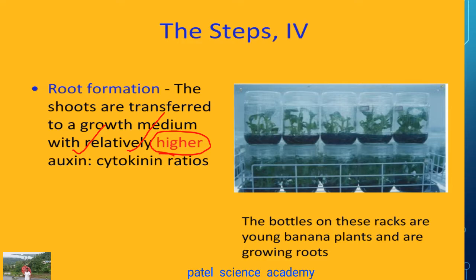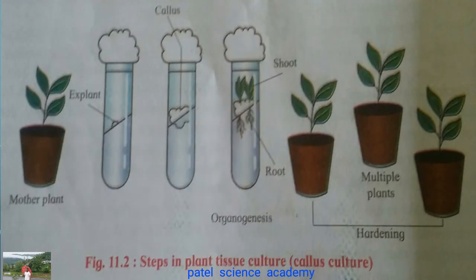So what happens in this fourth step? The root formation. Why? Because of the change to a higher concentration of the auxin and cytokinin ratio, whereas in the previous slides the low concentration of auxin and the high concentration of cytokinin was responsible for the shoot system development. So from that callus, the root and shoot system are now developed there. So dear students, this is about the tissue culture technique, and now one more time we'll see here the steps in the plant tissue culture or in the callus culture.